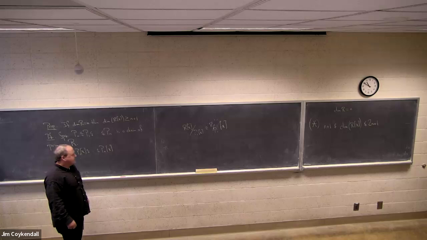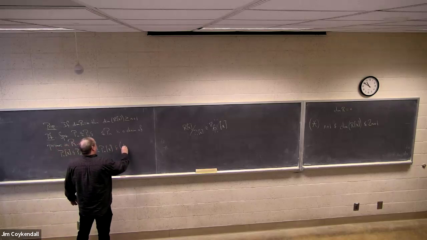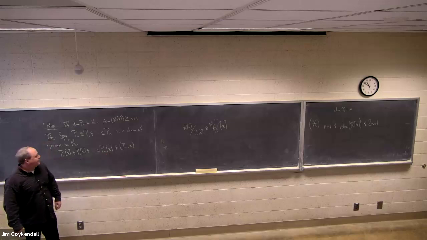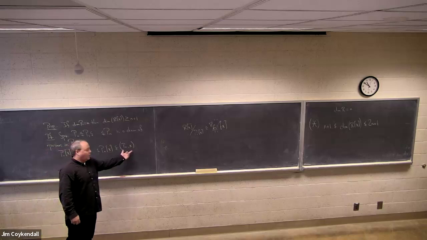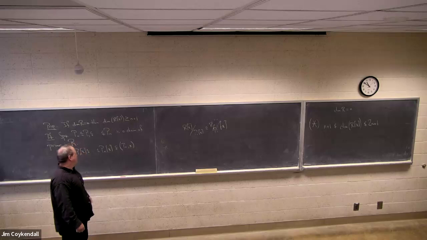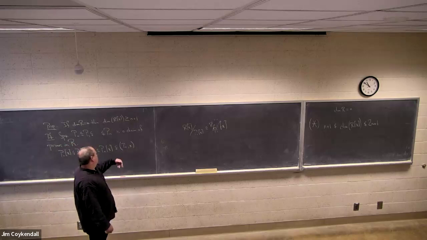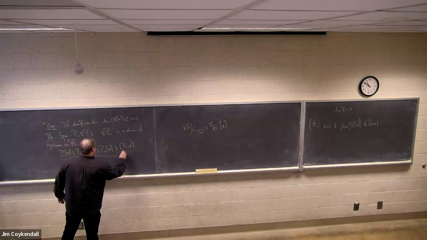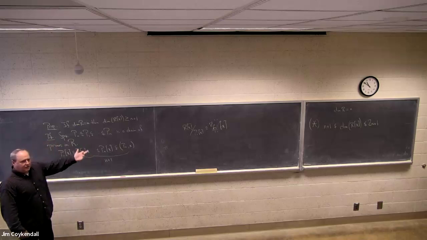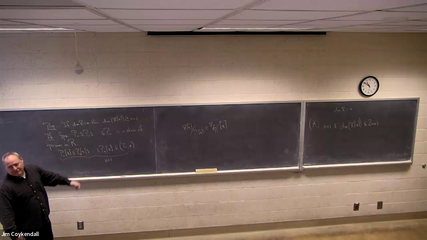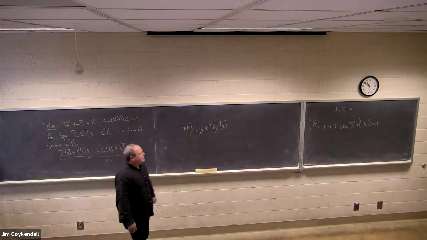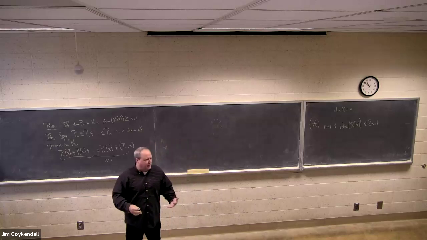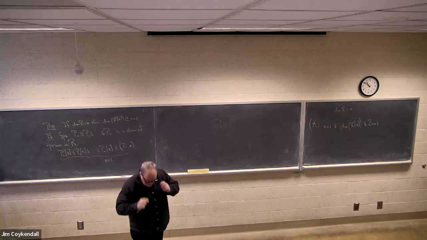Take the ideal generated by X. You're close. You need Pn R[X] plus X, because the ideal generated by X may not contain it. And of course, the quotient here is just R mod Pn, which again is a domain. If Pn is maximal, this one's maximal, but Pn may not be maximal. So there is a chain of length n plus one. Whenever you have a chain of length n, you've got a chain one longer upstairs, and so that means the Krull dimension has to be at least n plus one. Okay, that was, as you might expect, the easier bit of what we have to do. I need to develop a little bit of machinery to figure out the rest of it. Proposition.